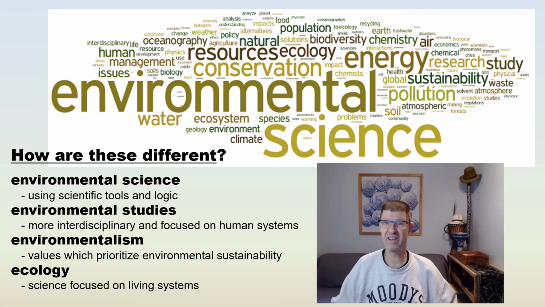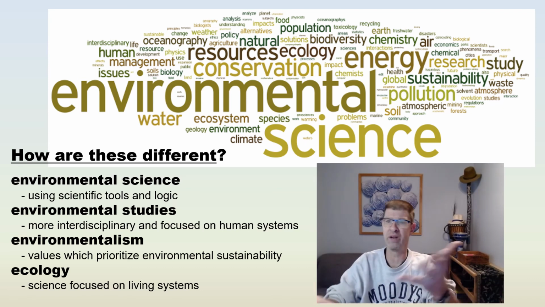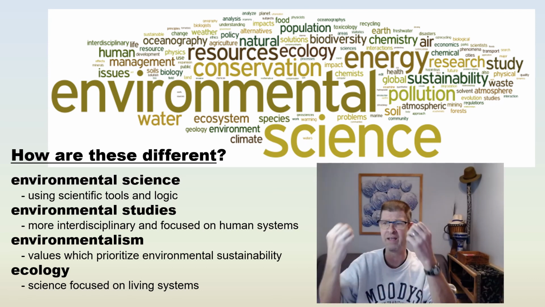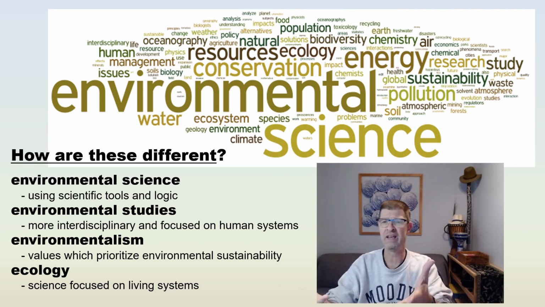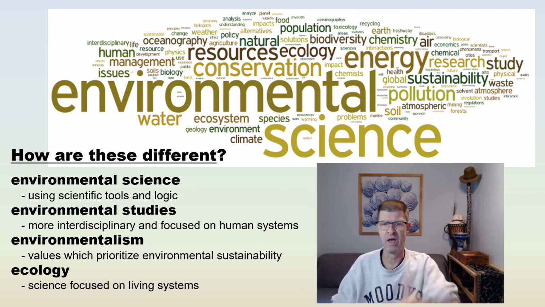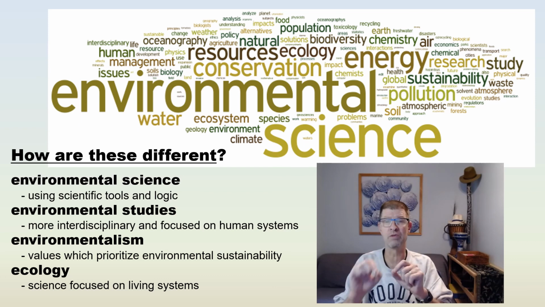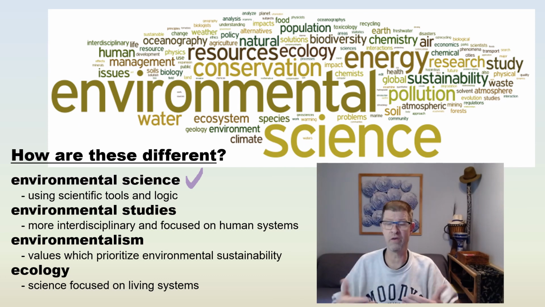Okay, so environmental science is complicated, it's integrated, it's systematic, it is applied and interdisciplinary, and so complex that in fact we have other terms that get confused with it. This is a word cloud, and lots of the things that come up on the internet can be shown, and the size of these words indicates how often they show up in association with environmental science. And there are 4 terminologies here that I want you to be able to distinguish, okay? The first of it is environmental science, and this is what we're studying here. This is in a science class, so we're going to be using scientific tools and scientific logic.